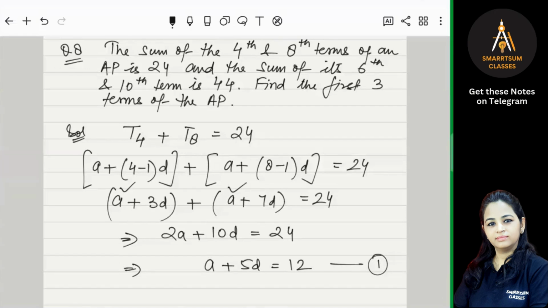So what we have done, we have simply used the relation which is given in the question that the sum of 4th and 8th term is 24, right? So we have written T4 plus T8 is 24. Then we have written the values of T4 and T8, right? Okay. So the value of n is 4 and 8 for them. And we already know the formula of Tn. Tn is a plus n minus 1 into d, right? So from there we are getting a plus 3d and a plus 7d is equal to 24, which we have solved, which is 2a plus 10d is equal to 24. Now 2, 10 and 24, we can divide both the sides with 2, getting a plus 5d equals 12. Okay.